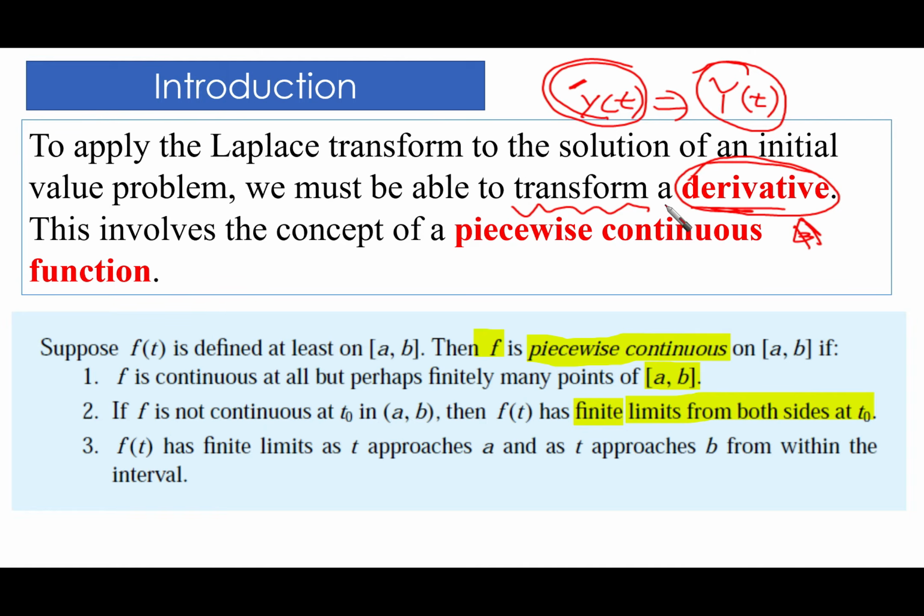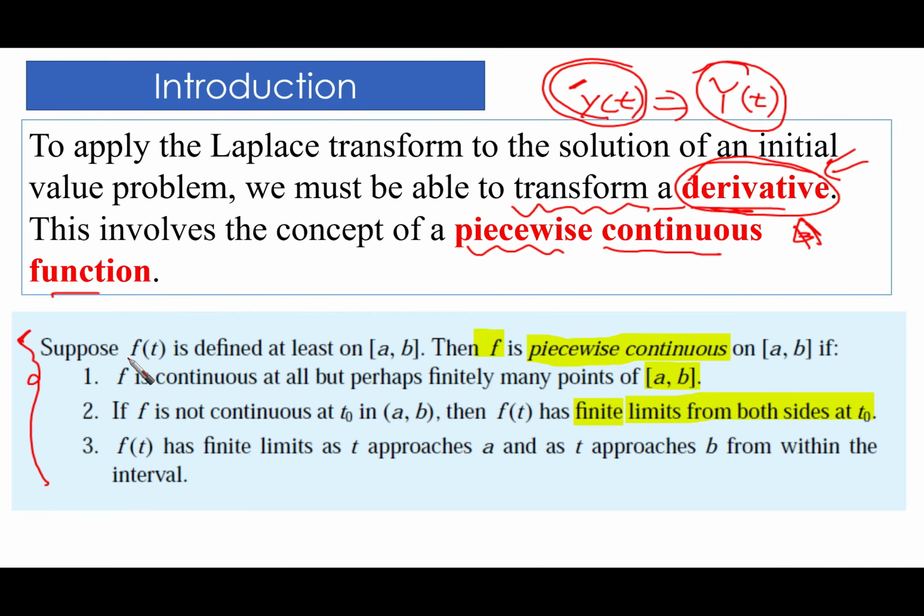Before indulging into this point, we need to define an important concept which is related to a function called piecewise continuous function. So in order to understand how to obtain the transform of a derivative, we need to understand the concept of piecewise continuous function. Okay? Okay. So now let's go and understand what is the meaning of this.